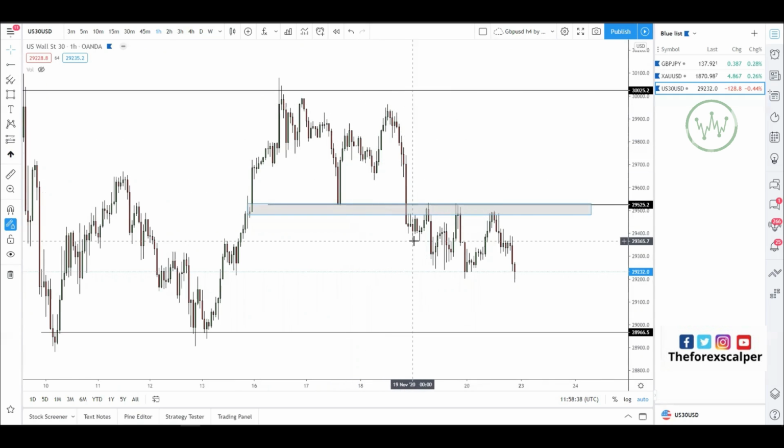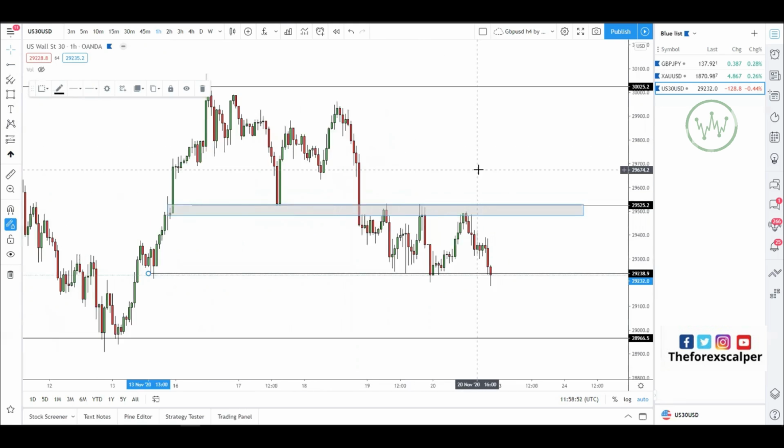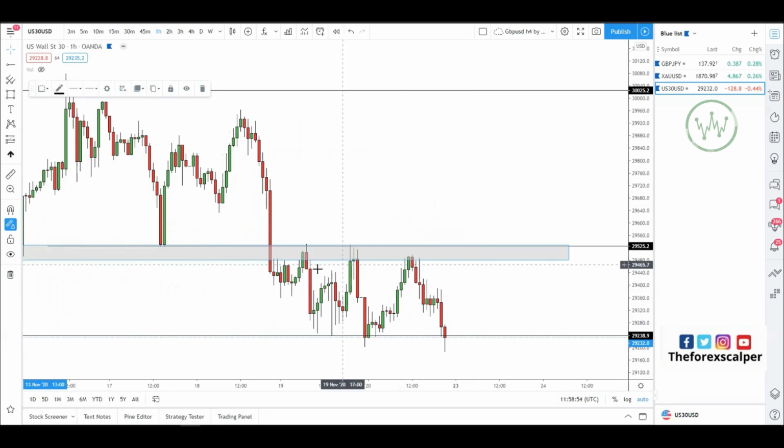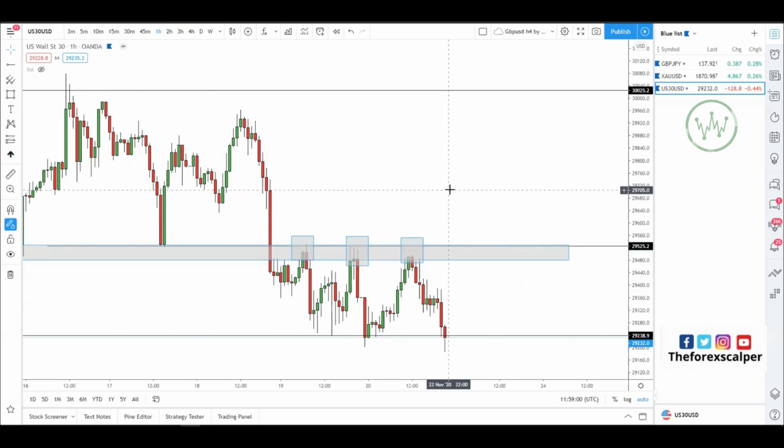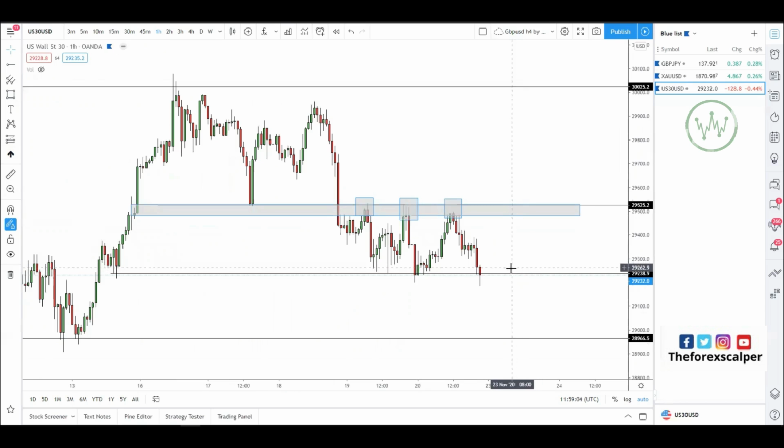Finally, price turns again to the downside to change structure, broke this level, tested this level, fell to the downside, tested this level right here, and you had your couple of short opportunities right here, three times in a row. That was pretty beautiful.